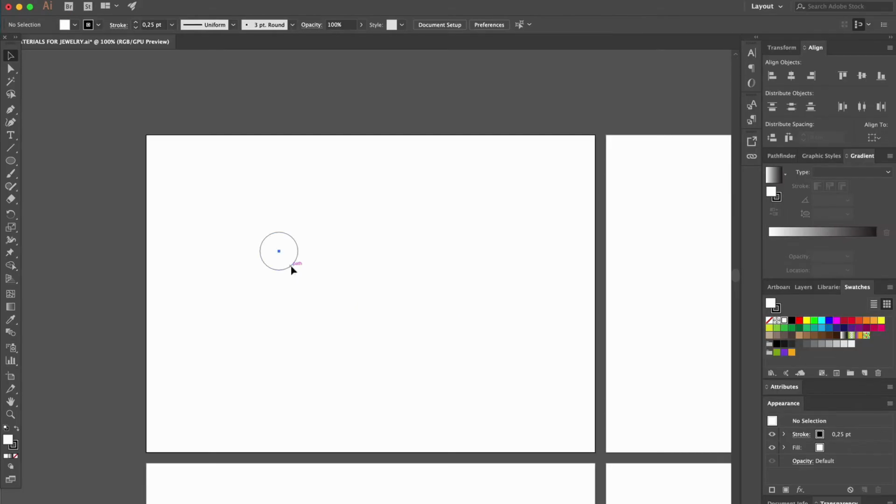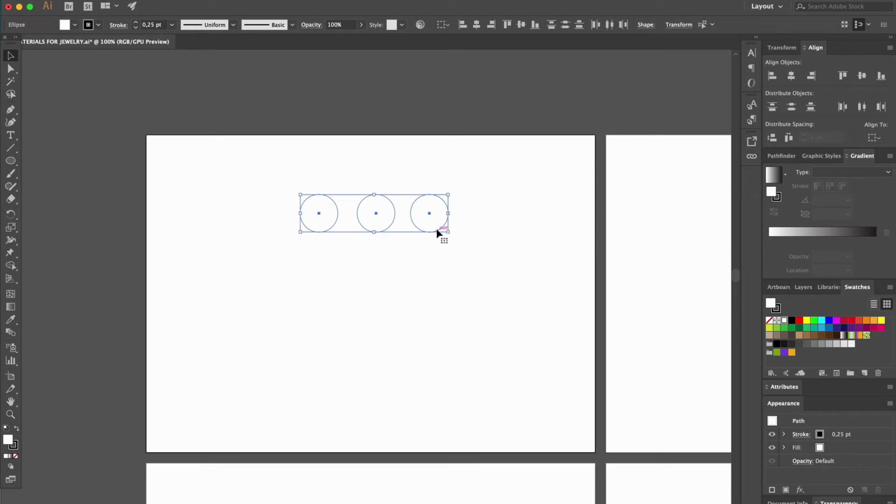Then we click on our circle and copy it by pressing the Option key if you're using Mac, or the Alt key if you're using Windows, while dragging the circle with the mouse. We'll let go of the mouse and the keys when we're happy with the position, and repeat it again to make another copy. We'll always use the selection tool to select, copy, or move our shapes around. Now that we have three circles, we'll select them by dragging the mouse over them and drag them towards the top center with the mouse.